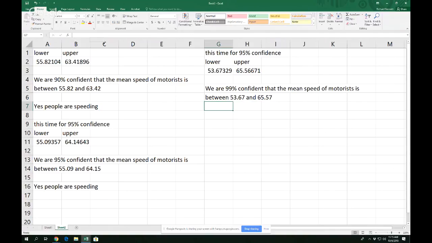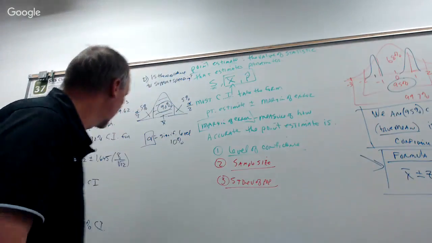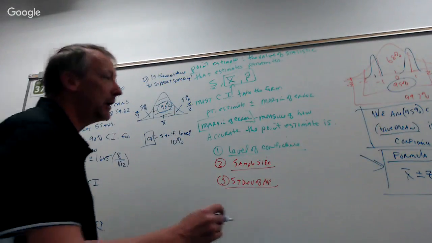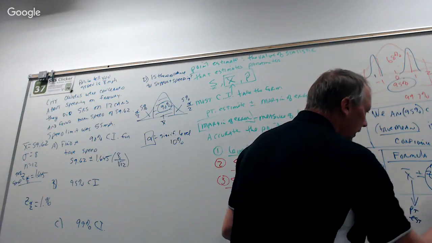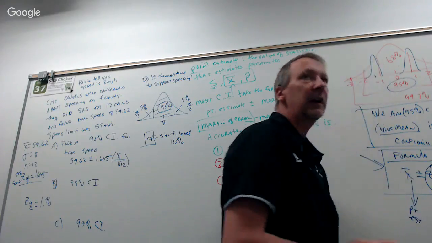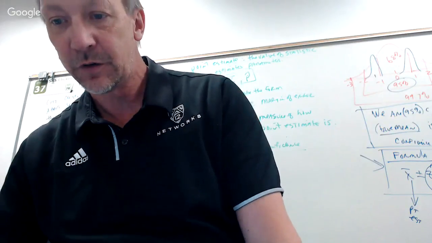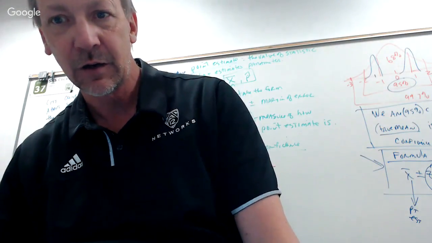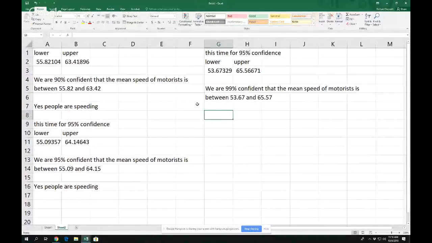Now, just let me show you this really quickly. One of the ways you can think about this is, this part of the formula right here is your point estimate, and this is your margin of error. So when your confidence level gets bigger, in fact, let me share again. We're going to compare the 95 and the 99 here, and then I'll let you go. If I take this formula here, all I need to worry about is the z times sigma over the square root of n.